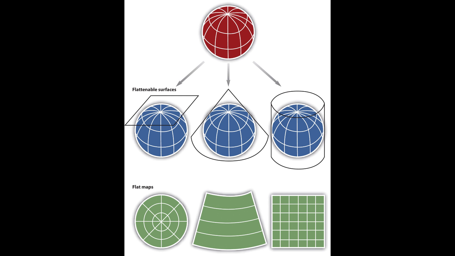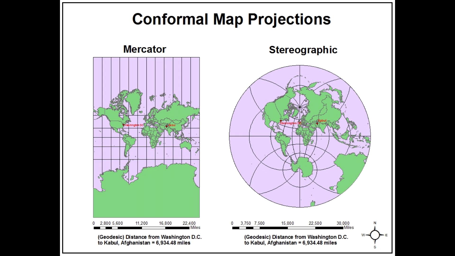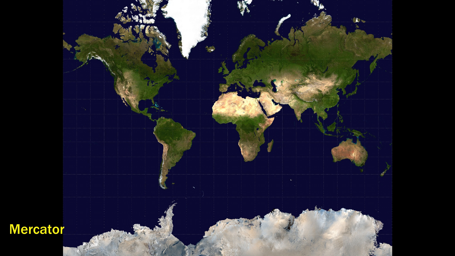Now let's talk about some of the individual projections. First, conformal projections — these are ones that preserve the proper shape of what's being shown on the map at great compromise to size. I want to start off with everyone's favorite projection, the Mercator. This is a very old projection created in the mid-1500s and it was used primarily for navigation on the seas. Some of the benefits of the Mercator is that all of the lines of latitude and longitude intersect at 90-degree angles, as well as north is always up and south is always down. But the obvious compromise with the Mercator projection is size.